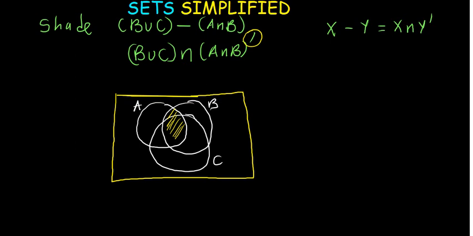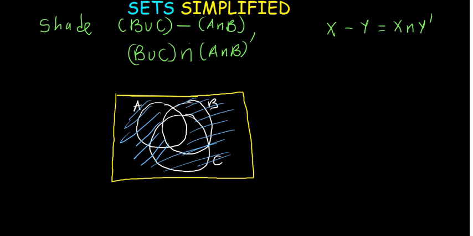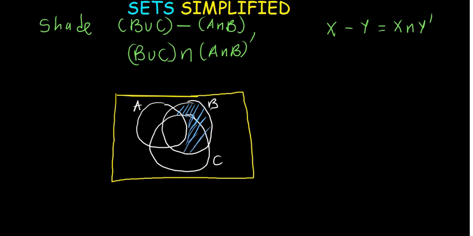And then that outside A intersection B should intersect with B union C. In other words, it should be in B union C, not just anything else. So we'll just go in B and C. We'll shade B union C, but we are not going to include what is in the intersection. That is it. I've shaded everything in B and C, that's the meaning of union, but don't include A intersection B. Is that okay?